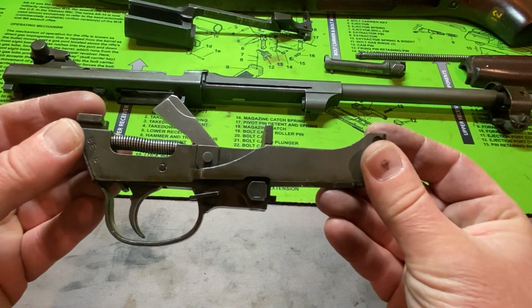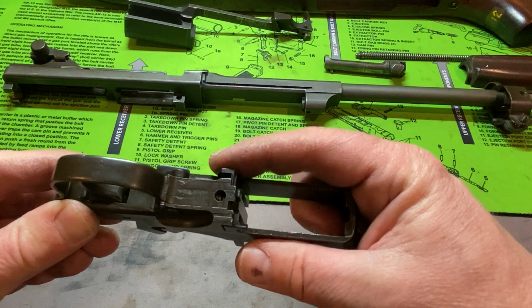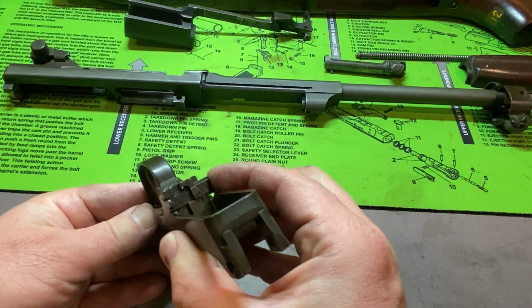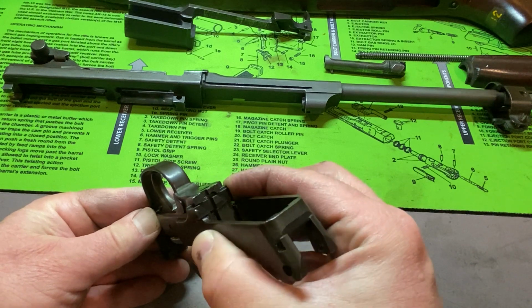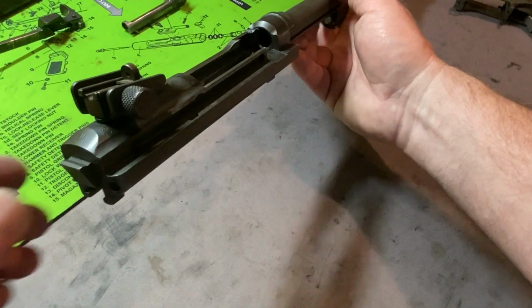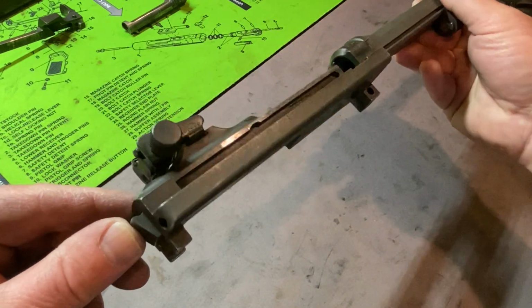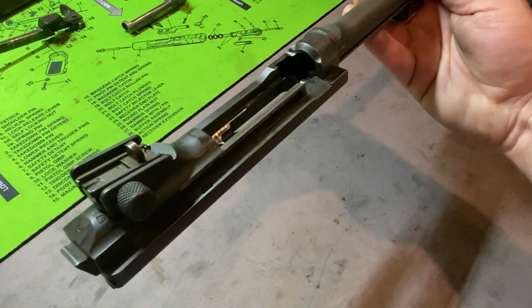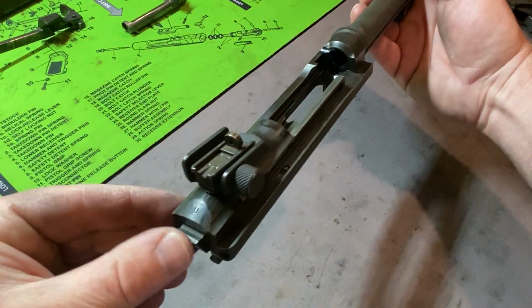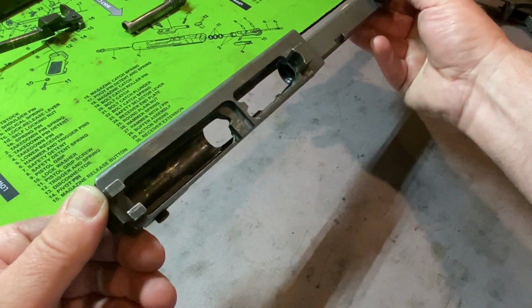Quick view of the trigger housing group here and the magazine release and catch assembly. Then we're going to examine the receiver group before we start the reassembly process.